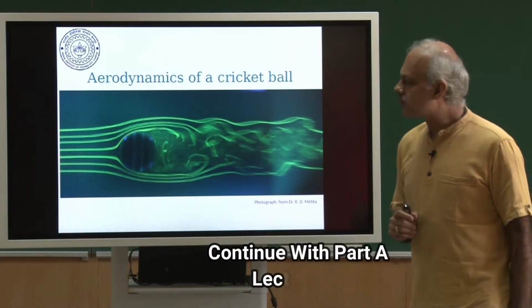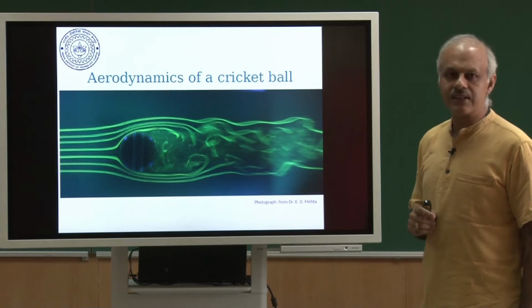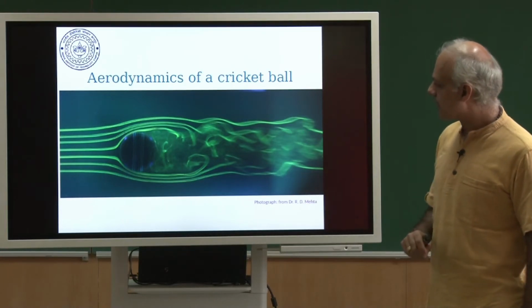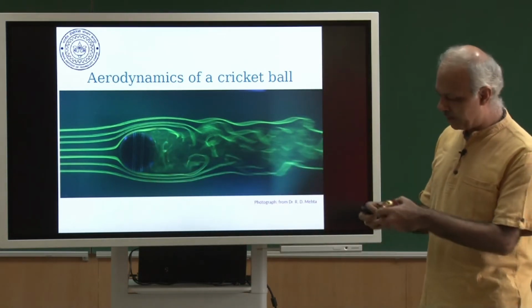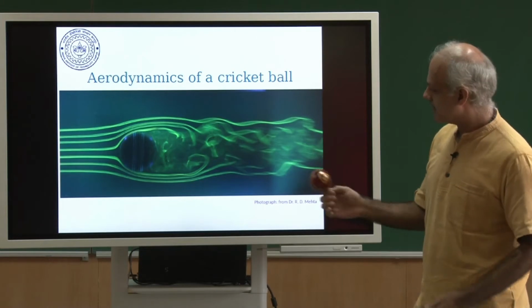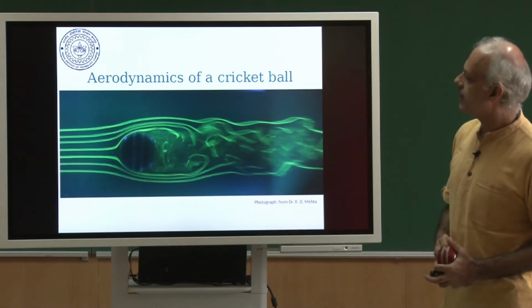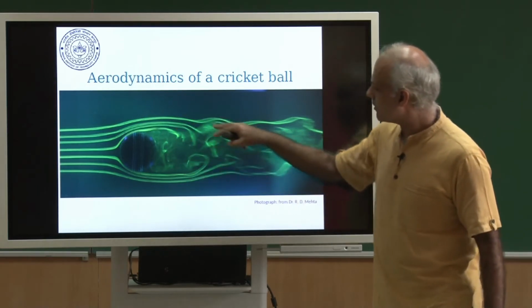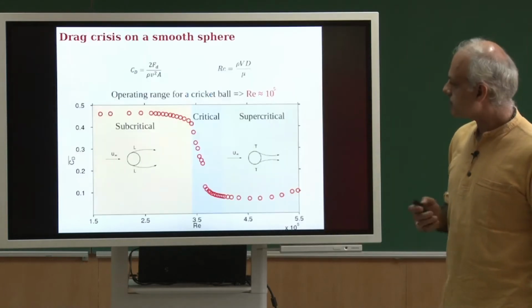Okay, so now we come to one of the main topics of this talk, which is about the cricket ball. Here is a beautiful visualization from Professor Mehta, where you see the seam of a cricket ball. I have a picture here with me. That's the cricket ball, and the flow is going from left to right. This here is the wake, and you can see the smoke flow visualization.